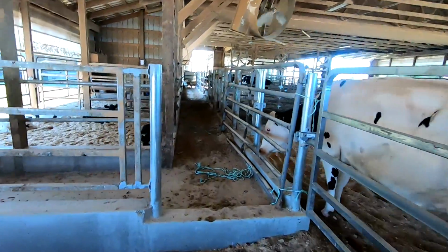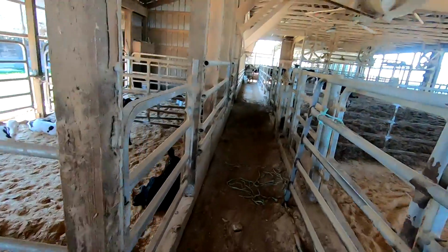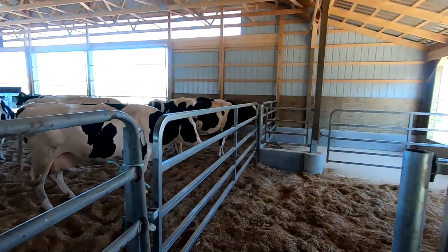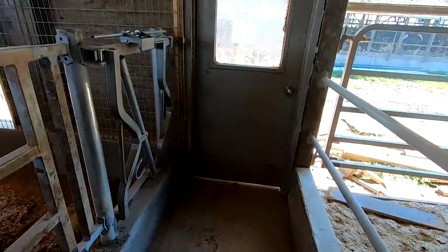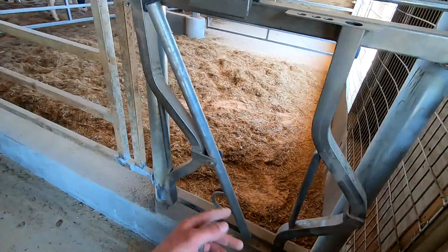Everything's pretty much done except we are waiting on a couple gates, 2 little 4-foot gates. We're gonna have that we can open up to these 2 pens. So this was the old end wall. We had a man door that would go out of the building right here, and we were just thinking we'd like to have a way to get out of the barn still. So they put this walkway, just continued it out, put that door on the end, the side wall here now. So the other reason for this is we wanted to have an alley that we could feed this cow when we want to catch in the headlock, or if we want to give her pills or anything.